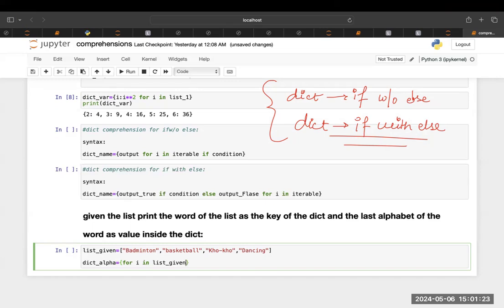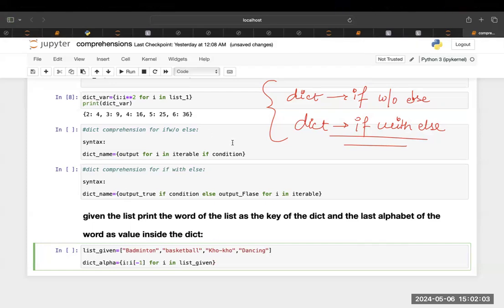Since we are going to perform iteration over this list of given, it is going to pick up the first value of i as badminton. Now coming back to the output section, what we have to print? The word as the key. What is going to be my word? i. Putting one colon because it is a key value pair and they are separated. Keys and values are separated with a colon. So in the output section of the value, we have to write the last alphabet of the word. So can I simply write i of -1?